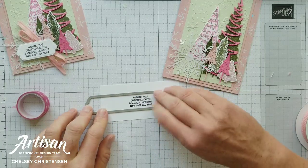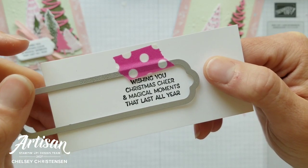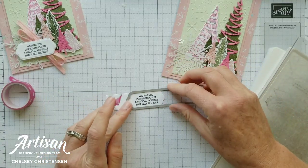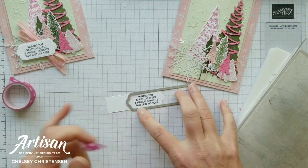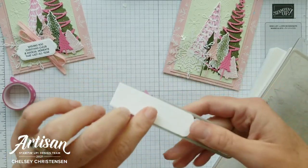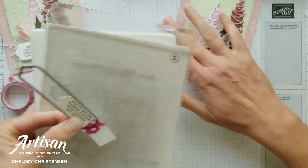So the first thing I do is to place the label where I want it to be on one side. So go ahead and place a piece of washi tape over the die and cardstock so it doesn't move as you cut it from your Stampin' Cut and Emboss machine. So then to cut the other side, you're going to add the label back over and kind of focus on getting the edge of this label to match the same distance as the other side, and then add some adhesive there. Then you want to just double check that it's inside that groove. You don't want to have it be on the outside or you'll not get a nice sized label.